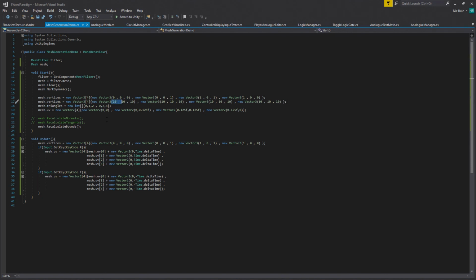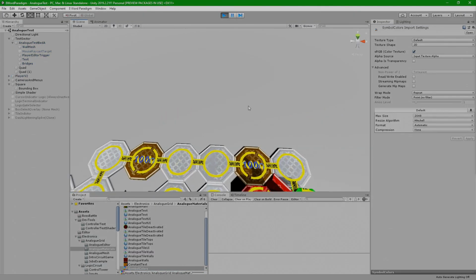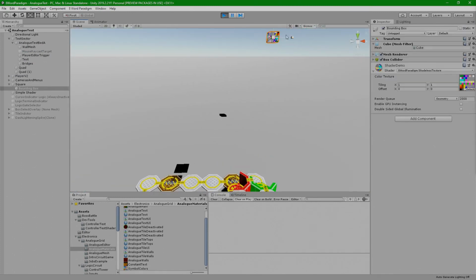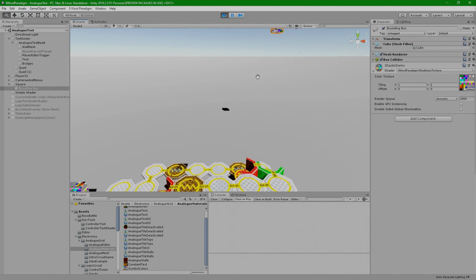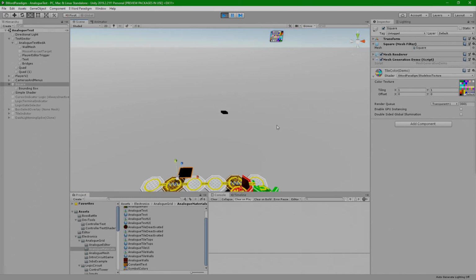So let me show you what happens if we don't. So I've set all the vertices to be at 10, 10, 10, and then in update they are set back where they were before in the square. So if I run this, you can see there's nothing there, but if I move it until this square, which I've put at 10, 10, 10, is in view, if the center of it is in view, that square appears, and if it goes out of view, it disappears, because as far as the renderer is concerned, this square is up at 10, 10, 10 because we never updated it when we moved the vertices.